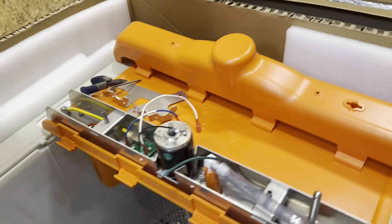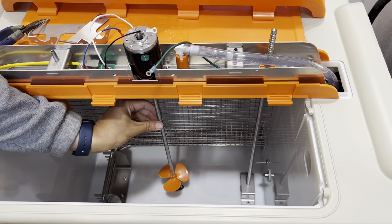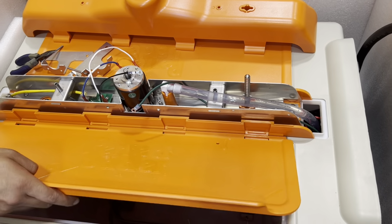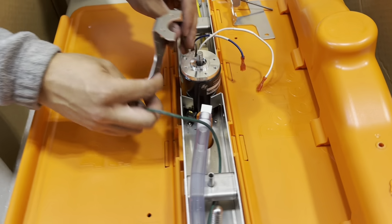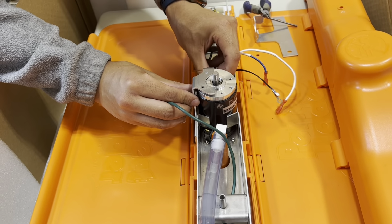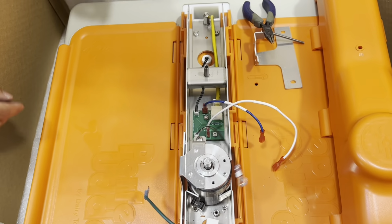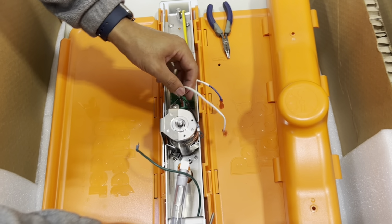So once we make sure that that's installed properly and the propeller is in the bearing, we can go ahead and fasten the motor down. So start off, we'll want to just take one of the heat sinks and put the Phillips head screw in. You don't want to tighten it all the way yet, and we'll want to do that with the other one.